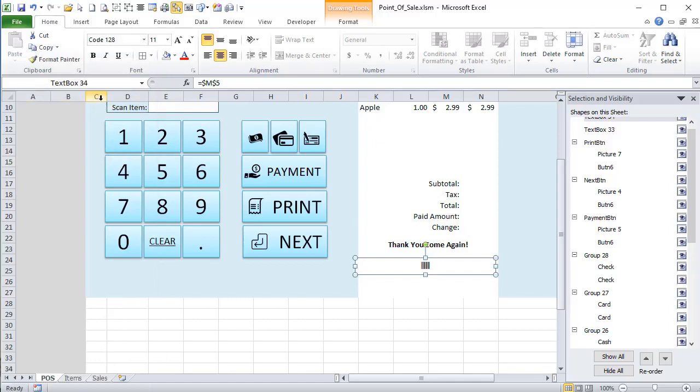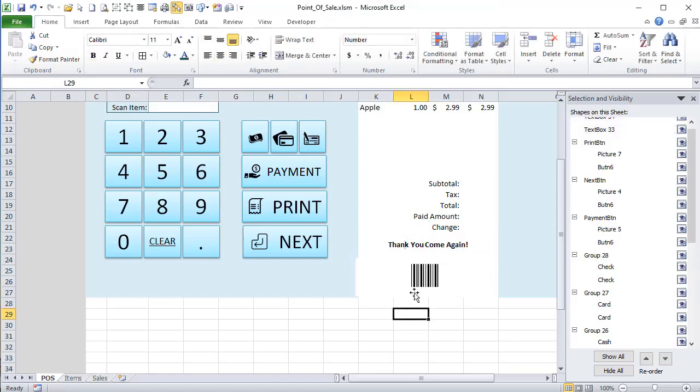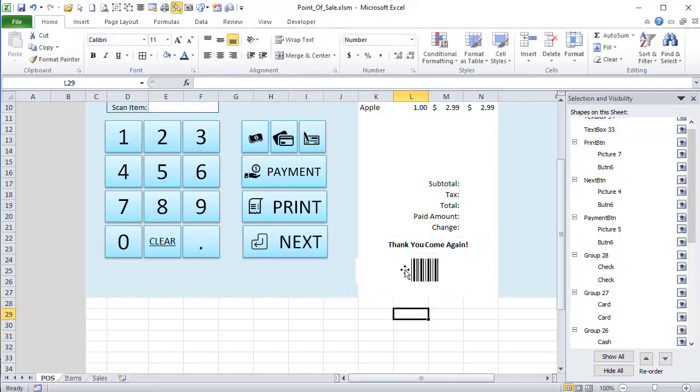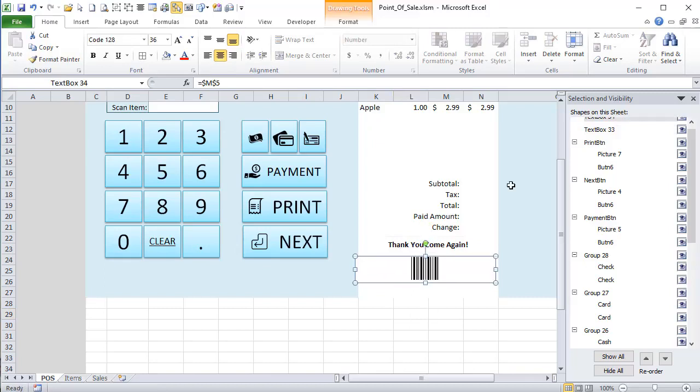I want a barcode font on that. Let's try code 128. Obviously, that's too small. So let's increase it a considerable amount and then increase this. All right, I like the way that looks there. Okay, so we have thank you and we have a nice barcode font here. That's a good footer message. Let's put that lower here and then we can raise it up a little bit. Nice. So we've got those two and let's make them on top of each other.